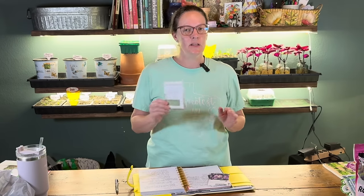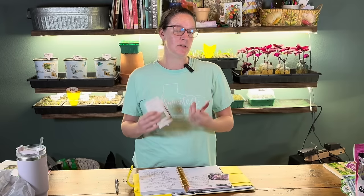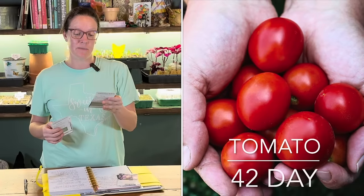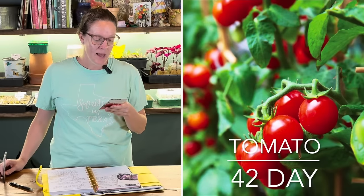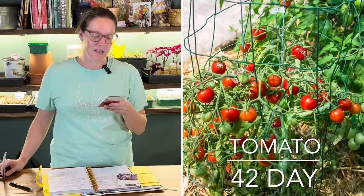Okay, now that y'all know what indeterminate and determinate is, let's talk about the varieties I'm going to be starting. The first one is a determinate, so it's going to grow to a specific size, specific round of production, and then stop. This is called a 42-day tomato, and I bought it for the exact reason you're hearing. It produces in a very short amount of time. It is one of the world's earliest tomatoes, and it also has excellent flavor.